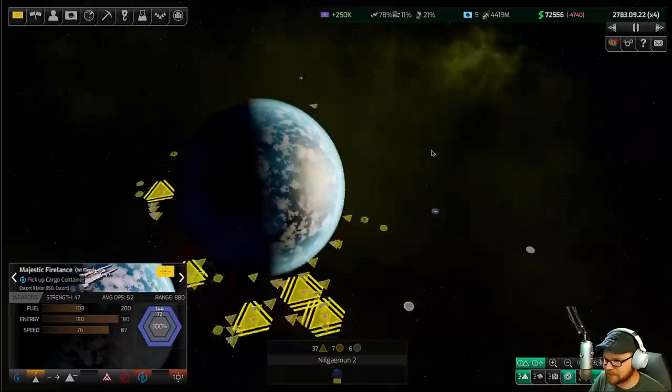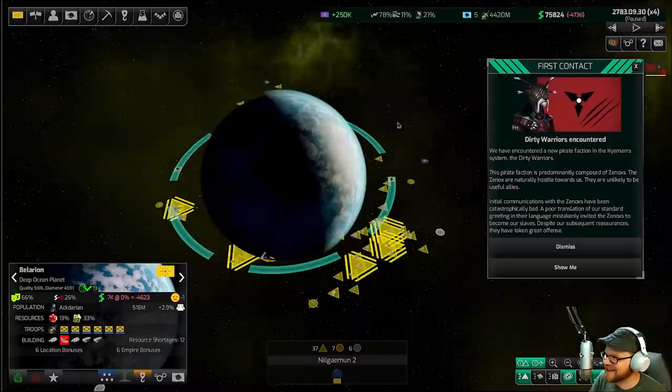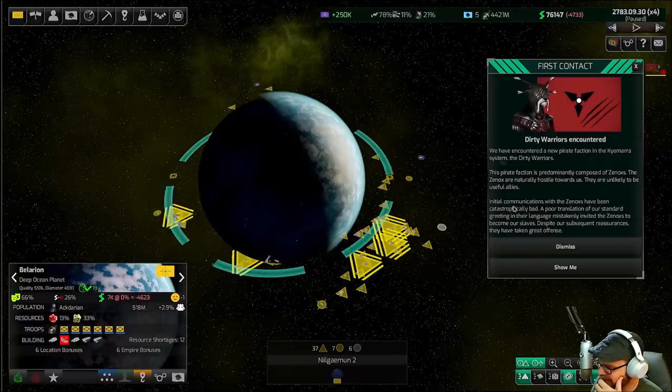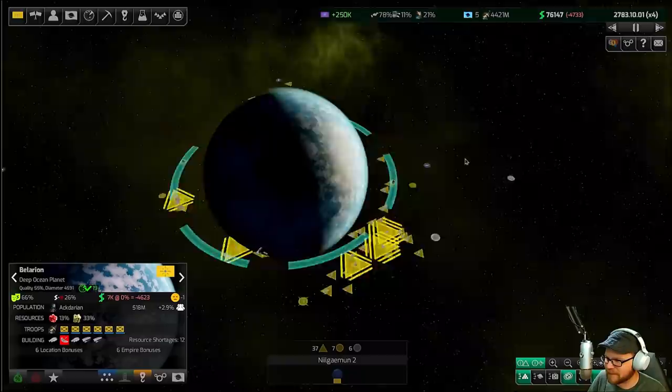Okay, so the Dirty Warriors. Hey, Frank. We're about to make up a new gang of pirates. What should we call ourselves? How about the Dirty Warriors? Excellent. Okay, you get away. I'm not going to pay you money. Your name is the Dirty Warriors.